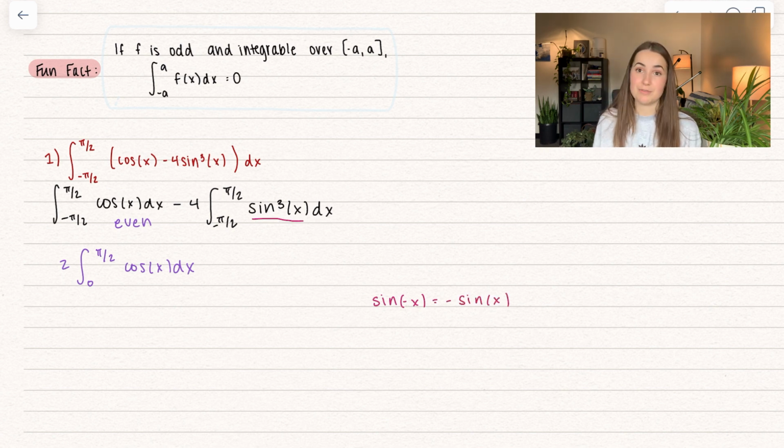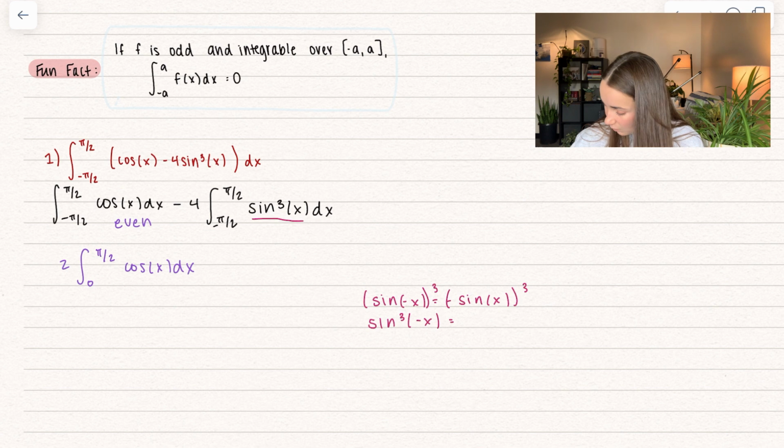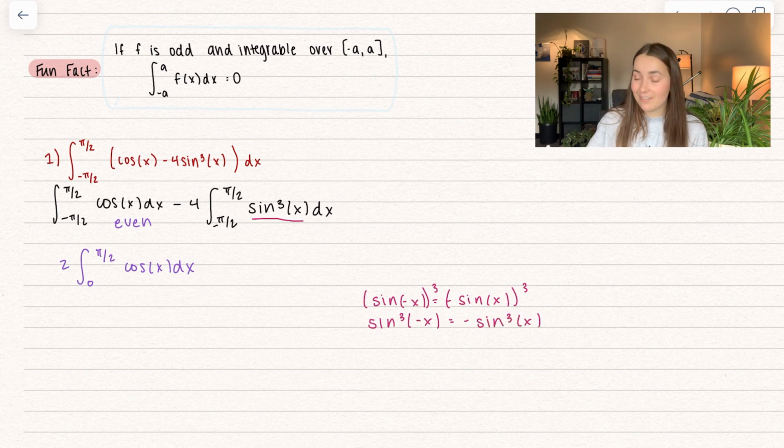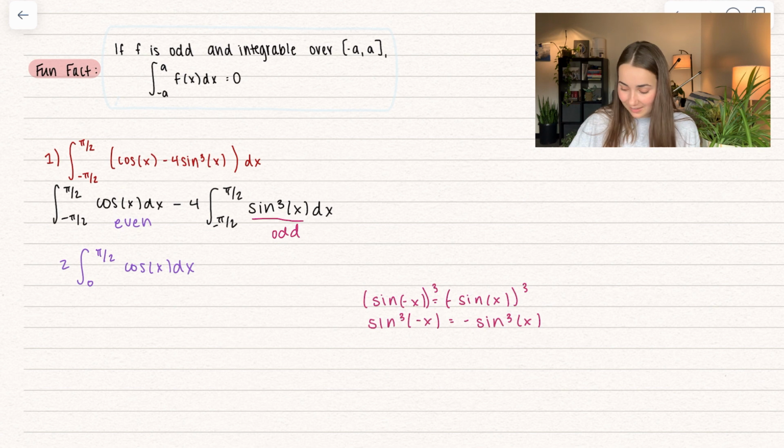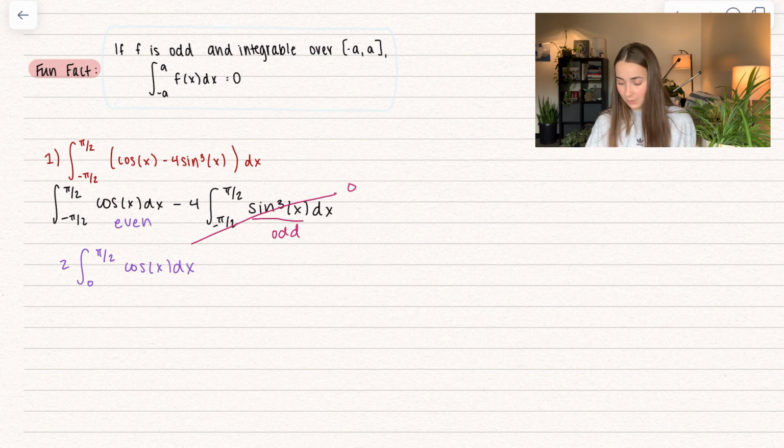Now what would happen if we raise that to the power of 3? You guys probably already have a guess because to the power of 3 is odd. But here we get sine cubed of negative x is equal to negative 1 cubed is negative 1, so that negative stays there, and we get that cubed. So we have that this right here is an odd function, which is the trick. We can take really complex functions and make them way simpler because that whole thing is going to equal 0. So now all we're doing is working with this integral.